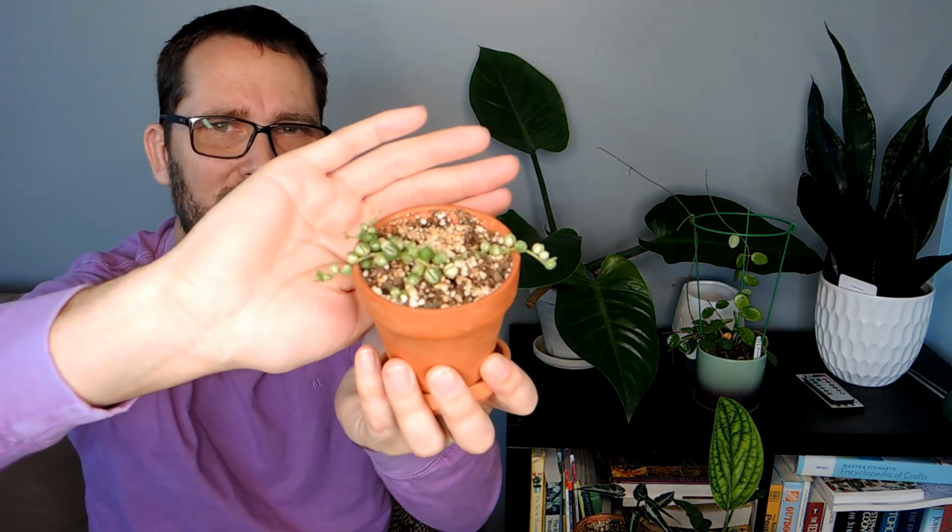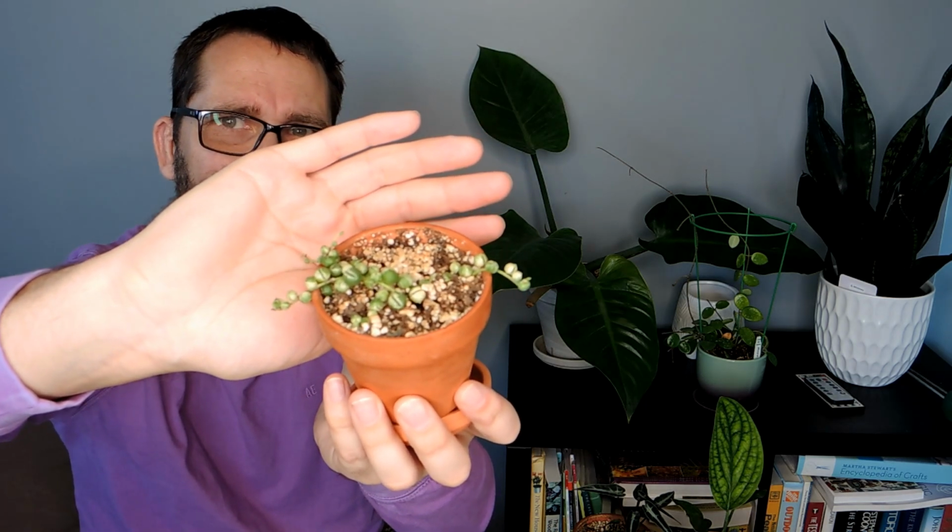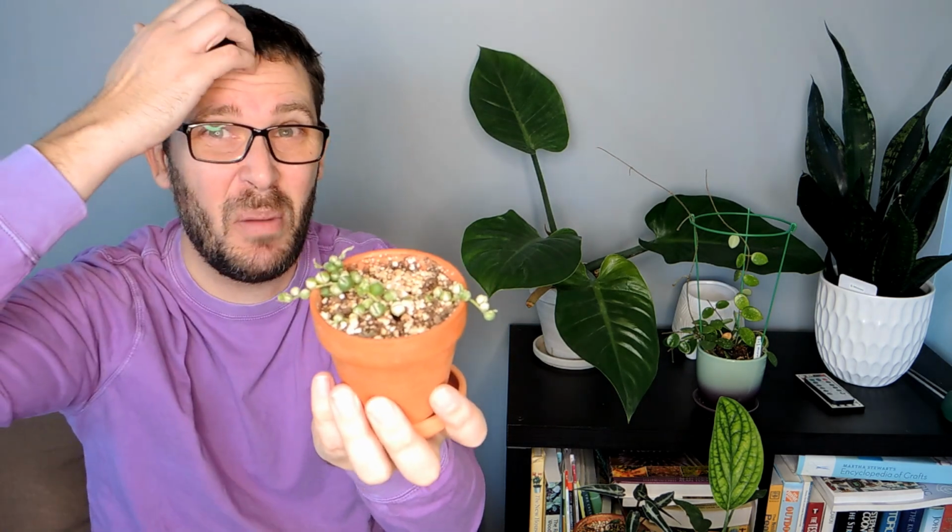So this one here is a fun one. I found this at one of my local garden centers, Rice Road actually, and these guys are all over the map. This is a string of pearls, but it's a variegated version. They had this little guy for $5.99. And how could you pass that up, because variegated string of pearls online in my area are quadruple that. You're probably looking at about $25 to $35, which is ridiculous for a tiny pot, and I don't understand the craze. But I wanted to try string of pearls again, and I put it in a really free draining mix. I think I put even more perlite than I did for other things. I want it to really dry out between waterings, and I want to be able to water it weekly. So I'm really paying attention to the soil and how I'm creating it to make it work better for myself.